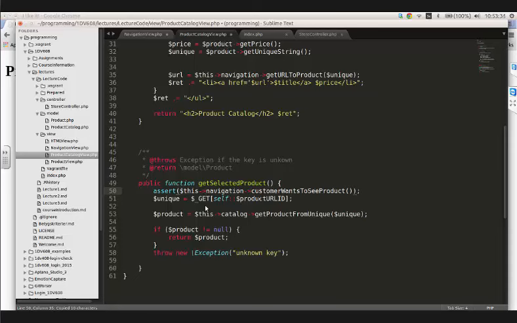I move that customer wants to see product into the navigation view, right? So I call it on the navigation view instead. And then I can ask the navigation view to get the product ID.